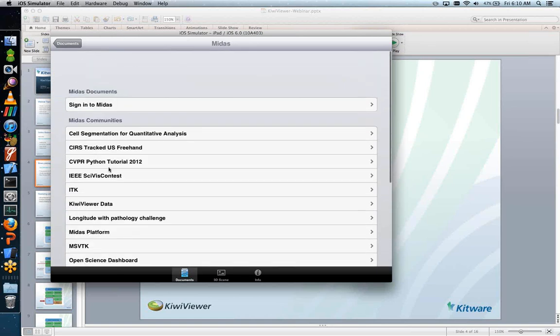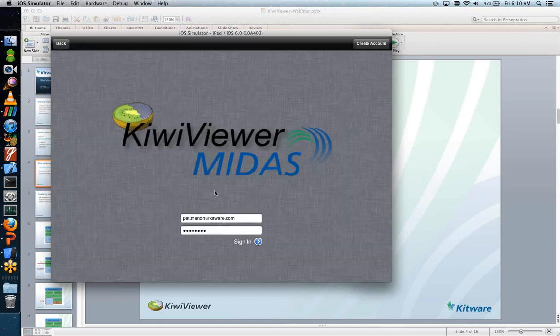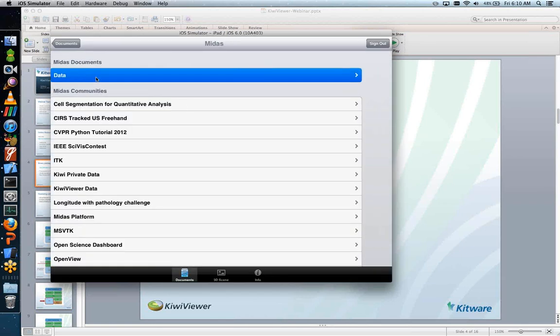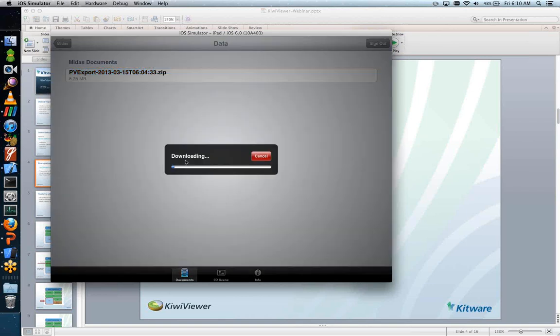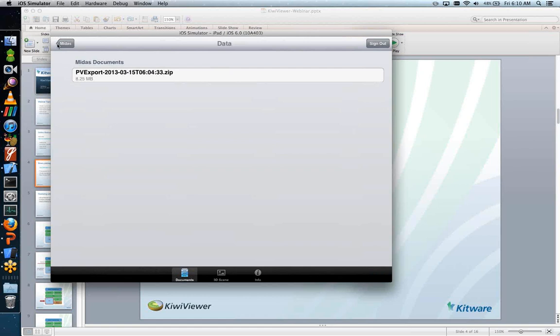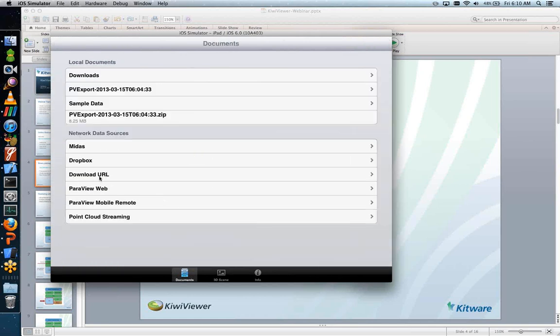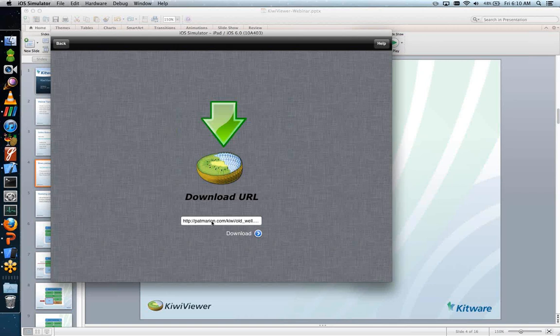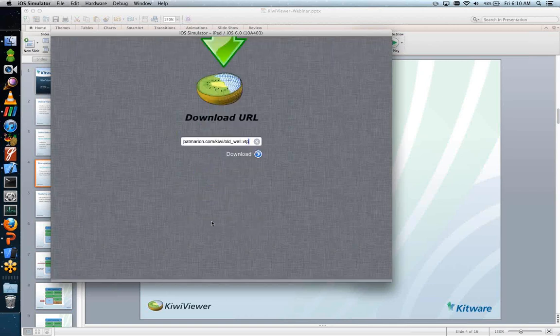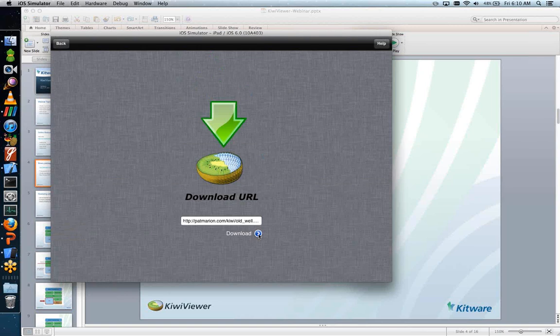But what I wanted to show you is that I could sign in. And once you've signed in, now Midas is going to show me my personal files, and we can see that zip file right there that I had uploaded to Midas. And then when you download it, you'll get this download box with progress. And so this is just downloading the same data that we'd already been looking at. So I'll cancel and I won't actually do that. There's also download from URL, which is a nice way to, if you have a URL to a data set, you can just paste it right in there, type it in, and then you can download that.